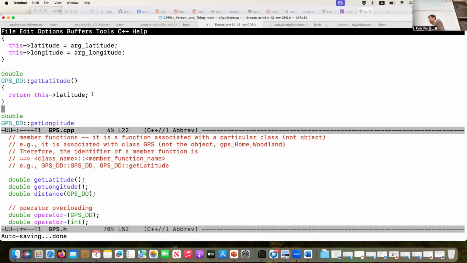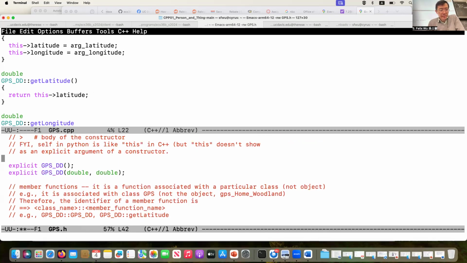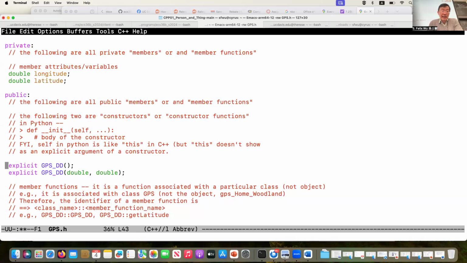Okay, so the question was, I have, sorry, let me actually get rid of explicit, okay? We don't even need explicit at this moment. I have only 1 minute, okay.